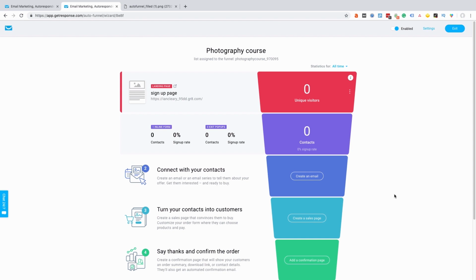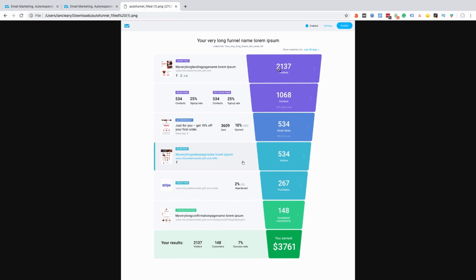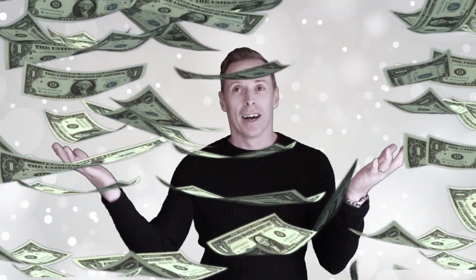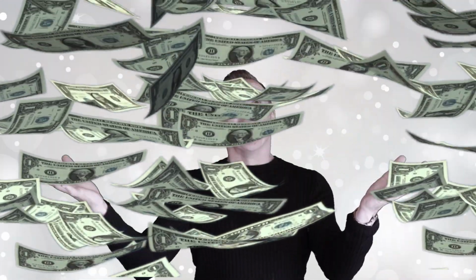It's highly customizable. And the best thing is being able to see all the different stages of the funnel. So here's an example of a filled out funnel where you can see all the different stats for every single step of the funnel, which is absolutely brilliant. And this is guaranteed to help you generate more money building a funnel. So there you go. If you follow the 5 stages and the tips we provided for the 5 stages and use the AutoFunnel feature, that's definitely going to help you generate a lot more sales online.